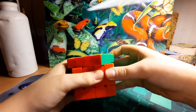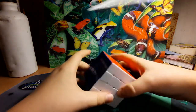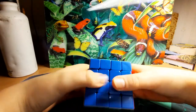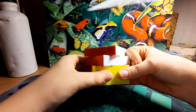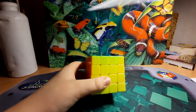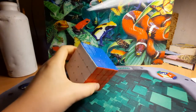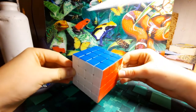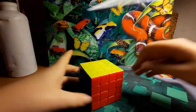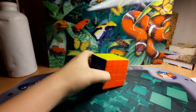Some things could be better, for example, the reverse corner cutting, and the inner layers, and some other stuff, but 4 out of 5 rating. I do definitely recommend it as a first 4x4 to anyone, but once you get a little better at 4x4, you should definitely buy a better cube. But this is a very great starter cube, and this is still really good for a little more advanced solvers. So I'll be doing an example solve here real quick. You can click off the video right now. I'll just be doing an example solve.